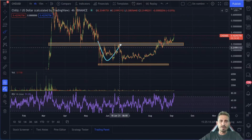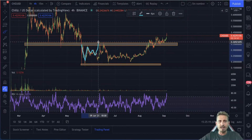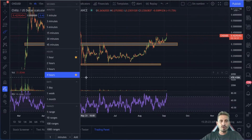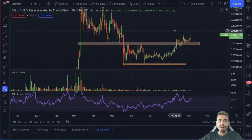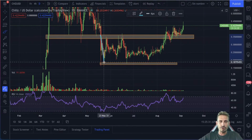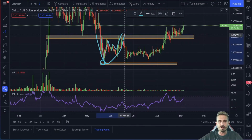Guys, check out, there's a lot of noise if you do not read the charts properly, because you can say, how can this be a double bottom? There's too many candles. I cannot read this. You can also zoom out on the daily, for example. And on the daily, you can see it's a little bit more clear here, right? You do see more of coming back down, retesting this zone, climbing up. So that is a bottom structure right there.